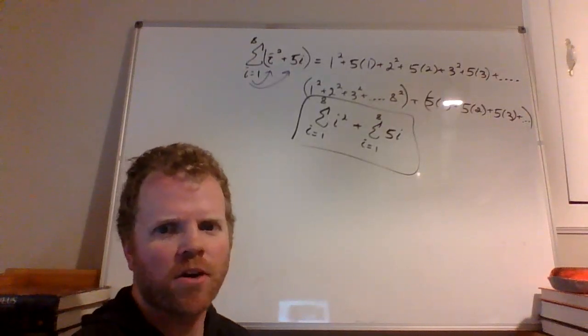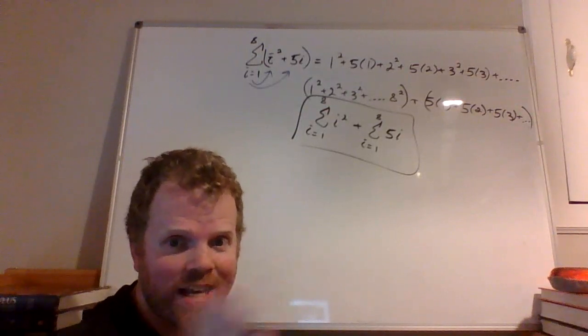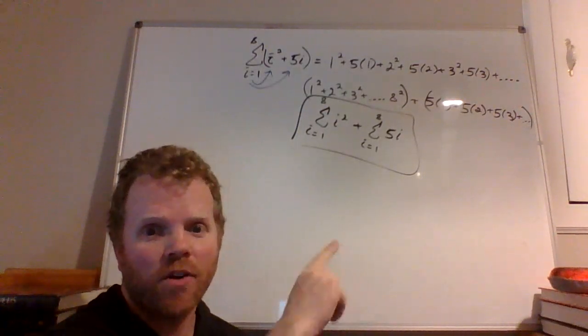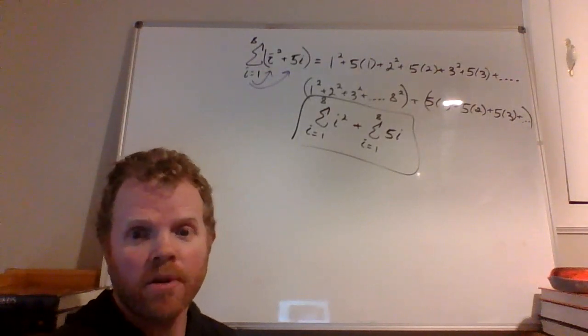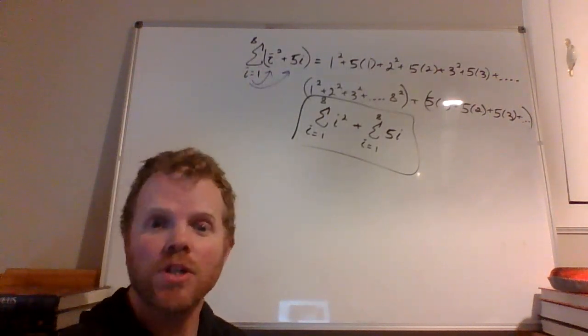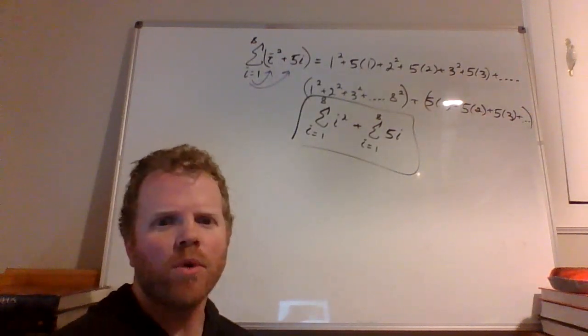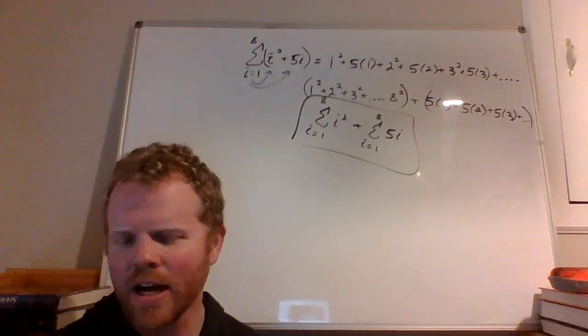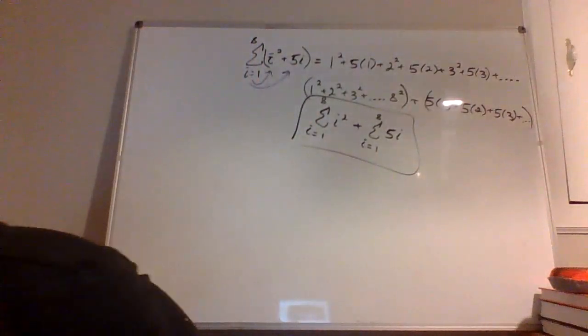So the two big takeaways are constants can pull through a sigma, just like an antiderivative. You can take that constant and pull it out. If you're adding, or subtracting really, you can just do those sums separately and do them one at a time and add the totals. Just like antiderivatives, you can take antiderivatives one at a time. Weirdly enough, these are kind of the same idea. The last thing I want to do is get us a formula for the sum of the integers.